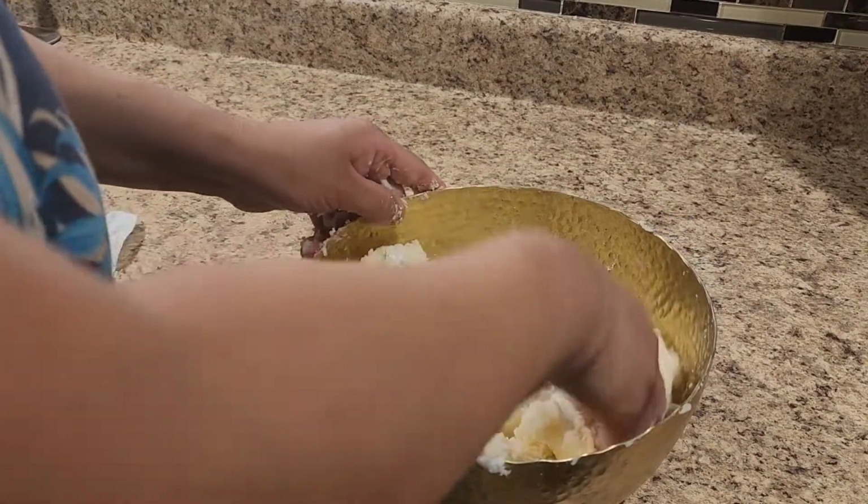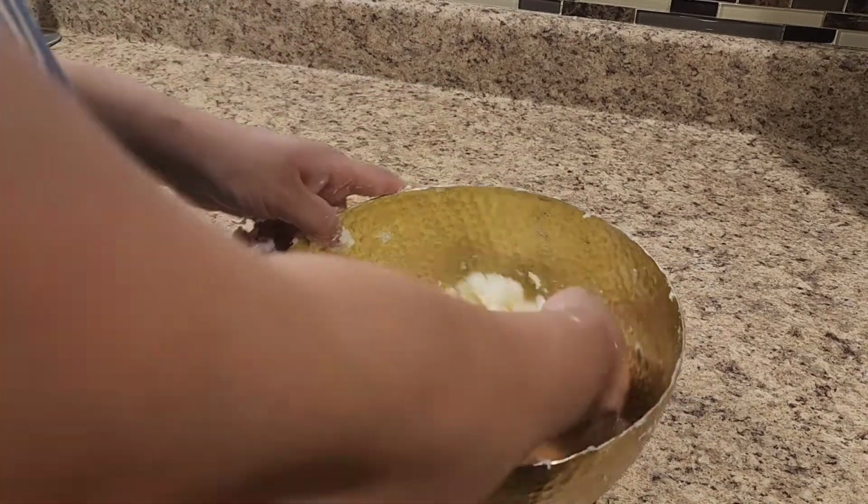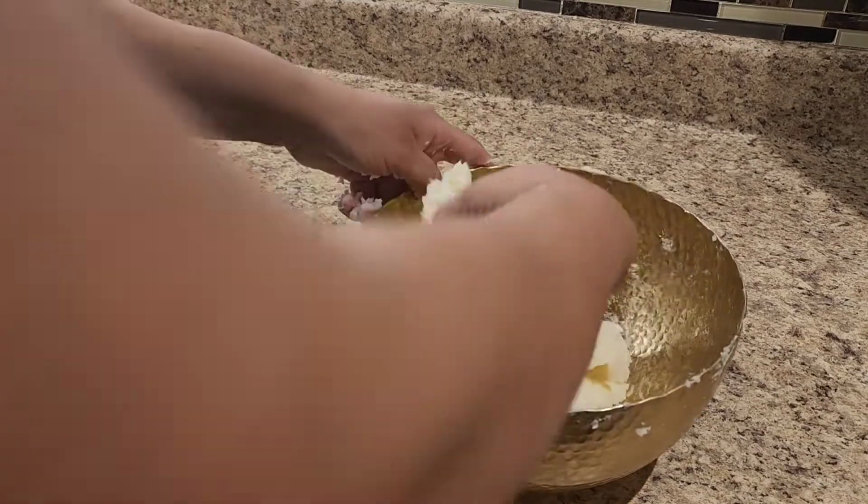And I'm sorry, the bowl looks like it's going to fly, you guys. I can't do anything about it. The bowl wants to fly from my hands. Hey, can't do anything but hold it.